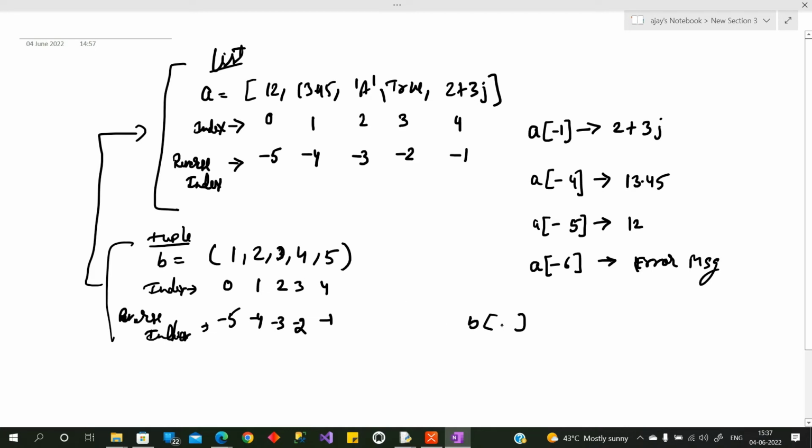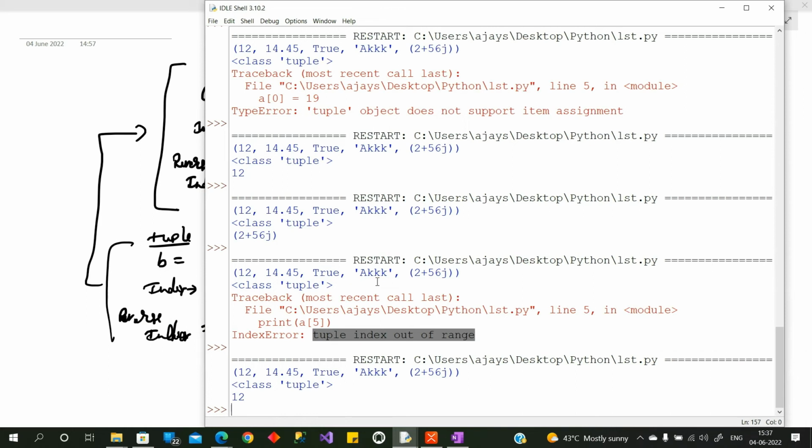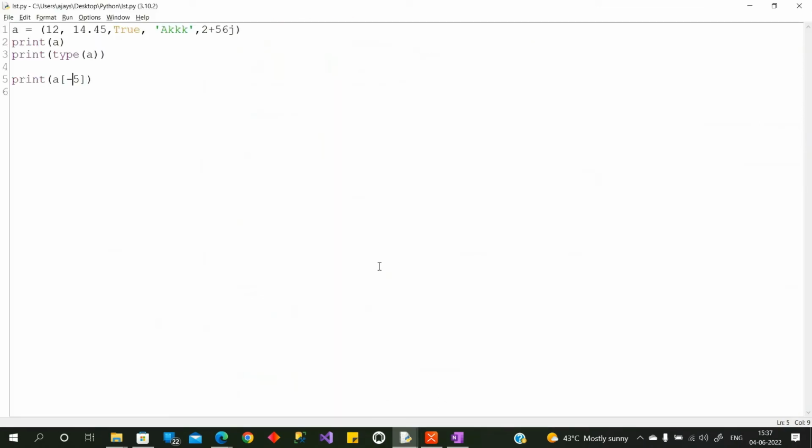If you access index -6, because there are only 5 elements, it will show you the error message. The error message will remain the same as the list, saying the index is not available. For index 1, it will give you the output 5 for this example, right? I hope you understand about this tuple, right? And a few more things. If you are going to do something like with a list, suppose you assign some values to it, and after that you are going to do A plus B, let's see, will it work?